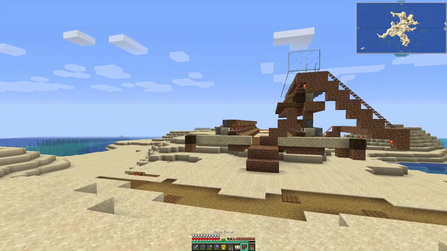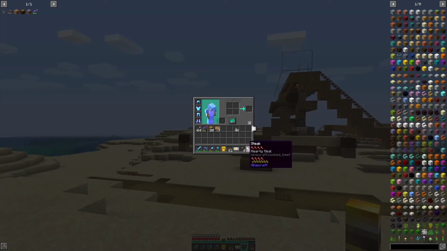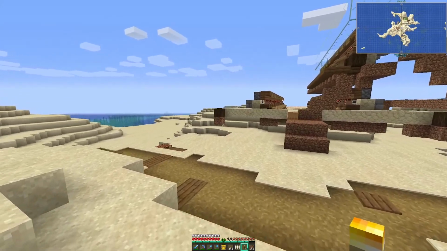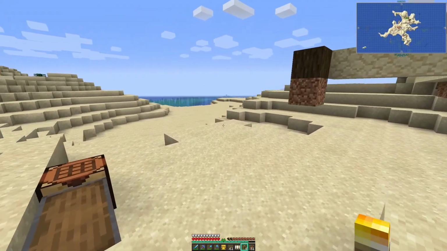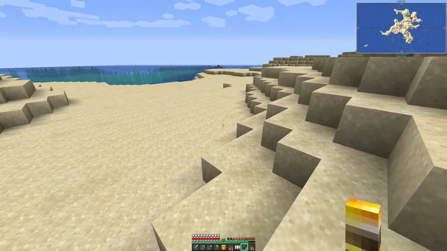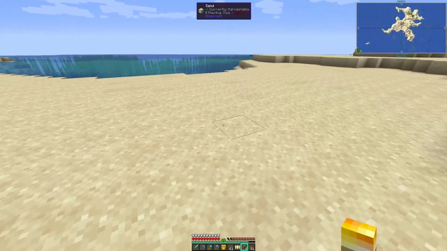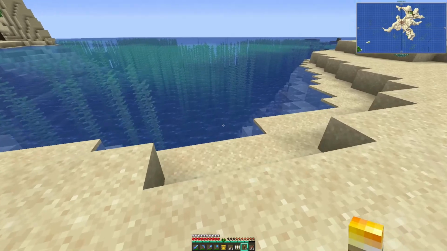Oh, before we go, one thing I almost forgot. This is super important. Mega Torch. This is from a mod called Torchmaster, and it adds a bunch of different torches. What the Mega Torch does is it prevents hostile mobs from spawning in a 64-block radius, I think, by default. You can change that in the mod config files, but we're just going to use the default 64 for now.